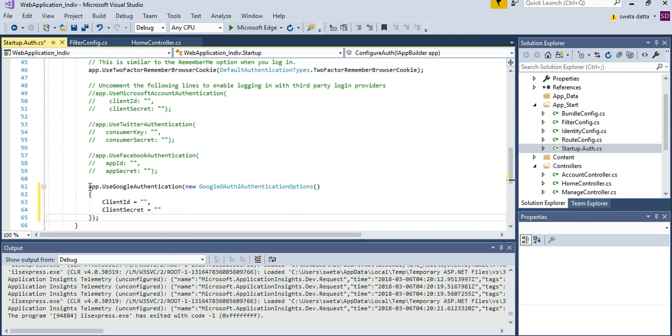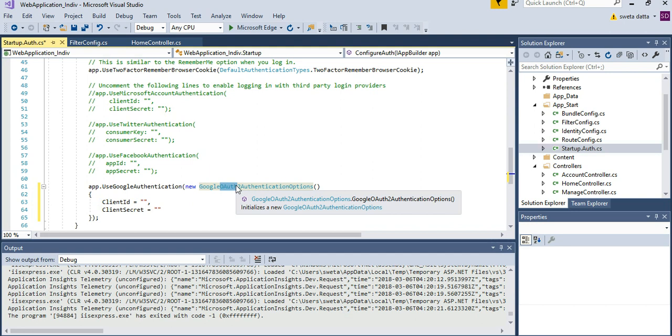So let's try to understand what this means. Again, like I said, OAuth is a method of authentication. This uses a client ID and a client secret, which is like a password. The way it works is, if I am creating the web application, I have to go to Google and register my application.